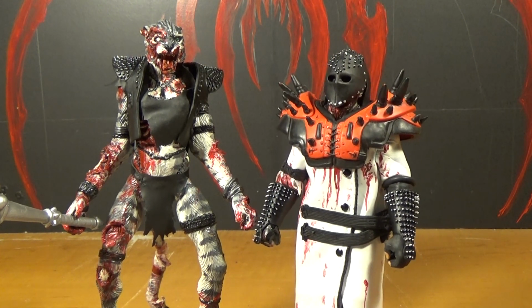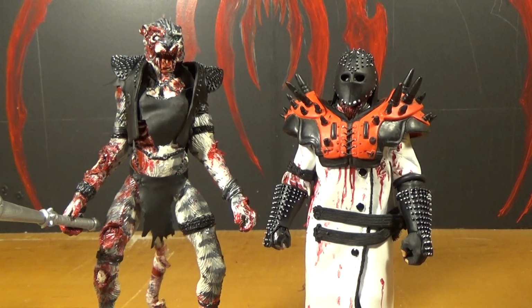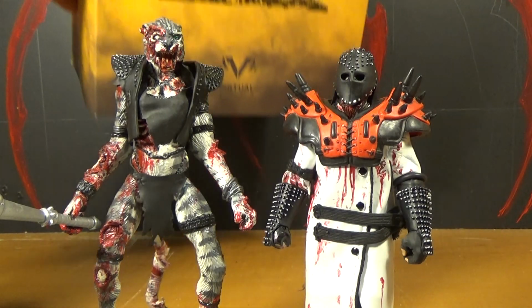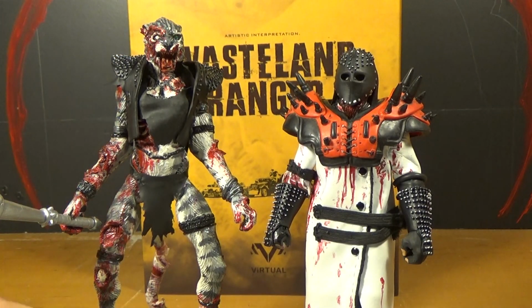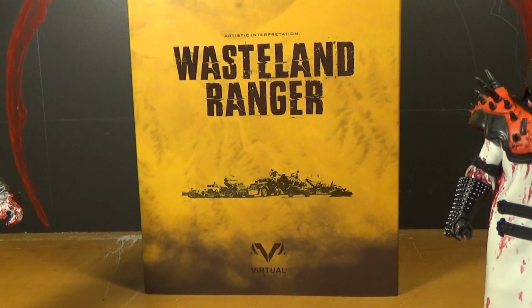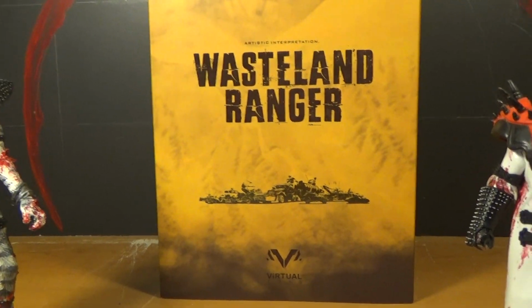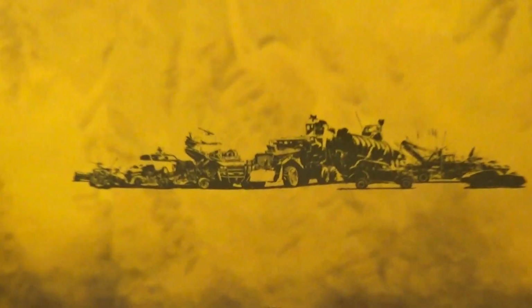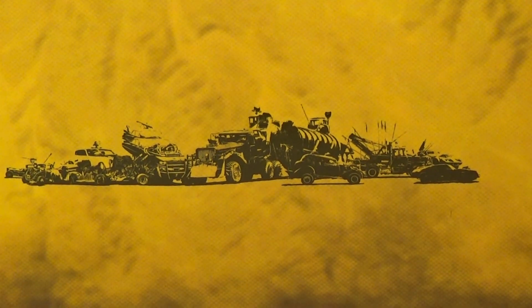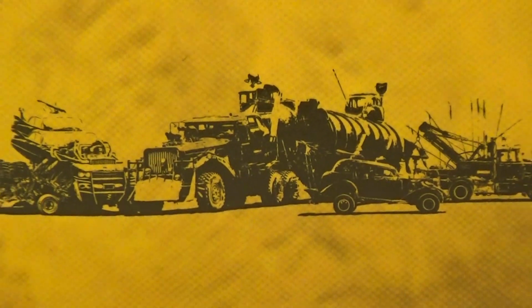Mad Zombie Cat. Sure. And this is our review of the Virtual Toys Wasteland Ranger 6-scale figure, which is basically an unofficial Mad Max Fury Road Mad Max figure. And you can see they even have pictures of the vehicles that were in that movie on the front there. We were both saying that seems weird that they can get away with using those pictures. I don't understand that.